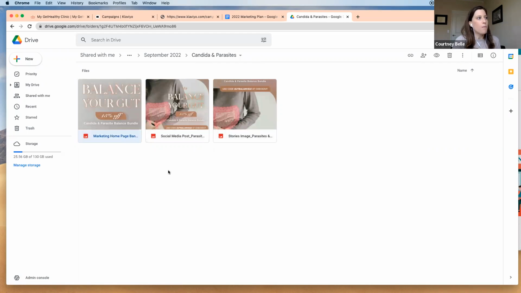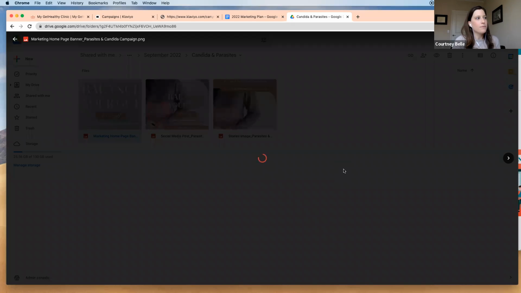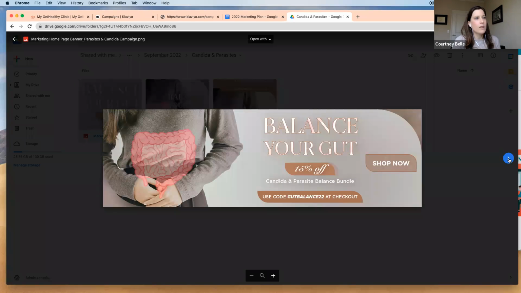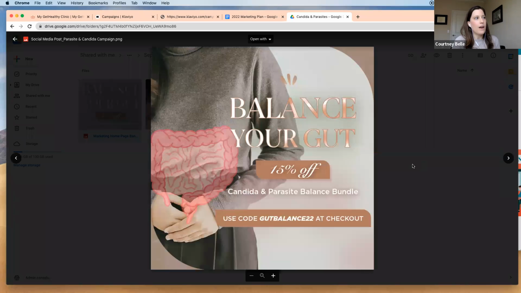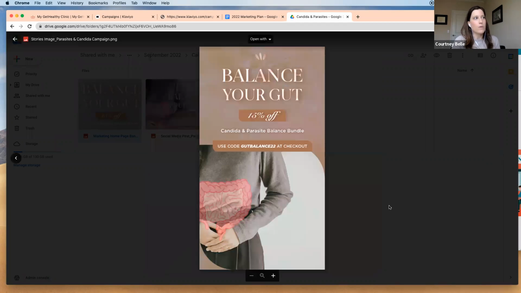We give you a marketing homepage one. We give you a post one, for Facebook or Instagram if you want to use that. And then we also give you a stories one, so if you like Instagram stories or Facebook stories, you can download this.